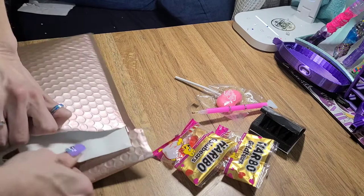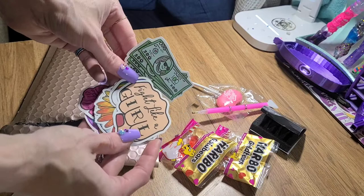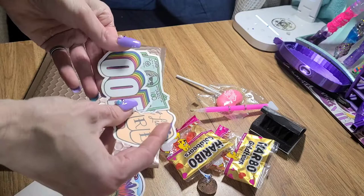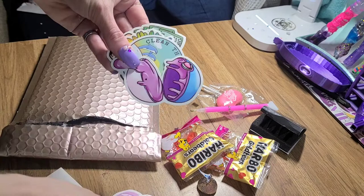Oh, look, there's more stuff in here. Jeez. Oh, look at that, that's so sick. Fight like a girl, I love it. Oh my gosh. Ooh, a kiss. Oh. Dude, she knows I love chocolate. That's awesome. Look at these stickers, you guys. How pretty. Clean the seas. I have so many stickers. I'm so obsessed. Thank you so much.